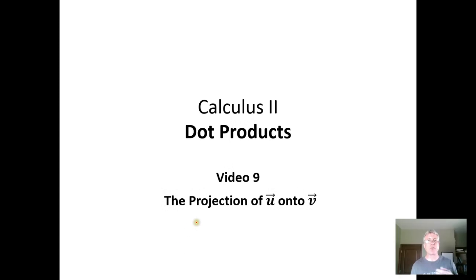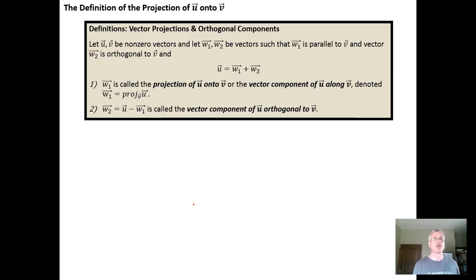So in this video, we're going to go over the idea of a projection of one vector onto another vector, or in this case, the projection of u onto v. So here's the definition of the projection of u onto v, but instead of reading this, I'm going to just go into a picture explanation that I hope will make sense.